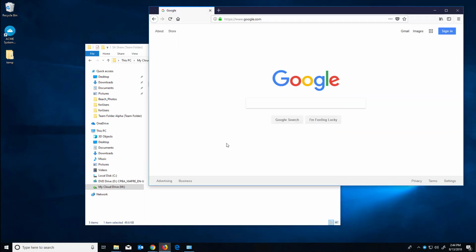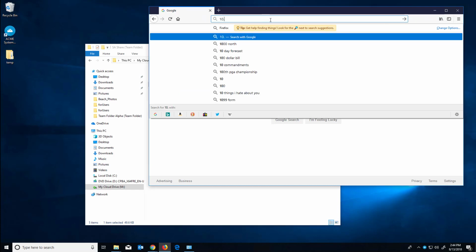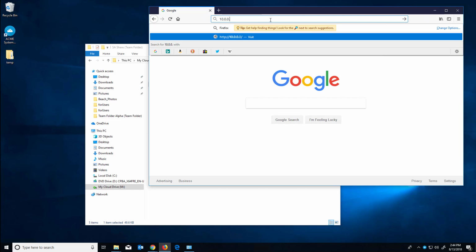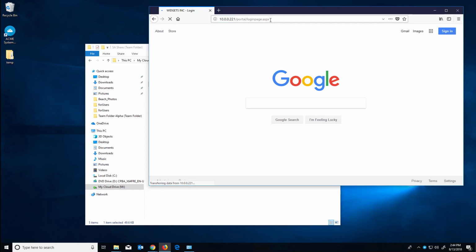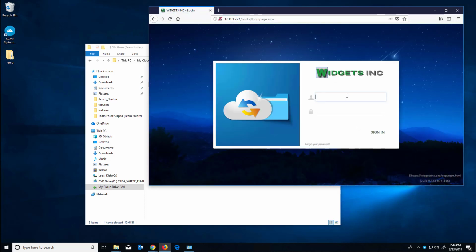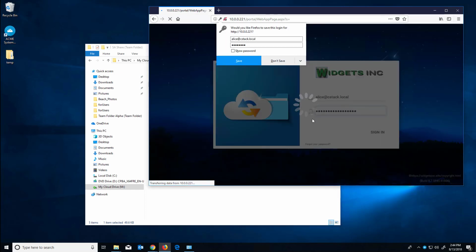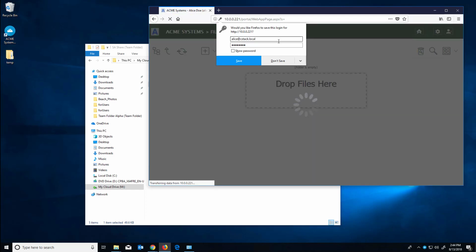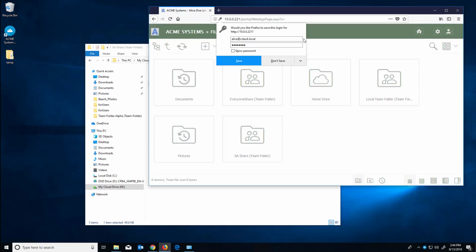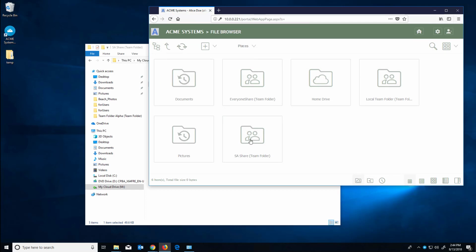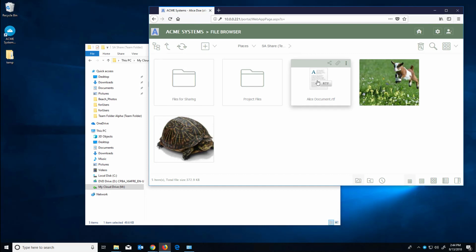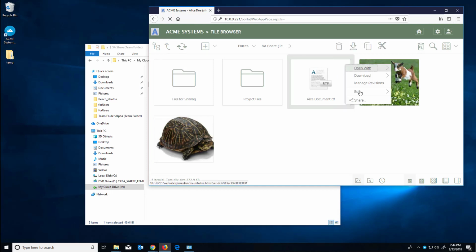So I'm going to open up Firefox, and I'm going to go to my IP address. So Alice can log in. So if she were on another computer, she could do this. I'm doing it here in another browser to demonstrate the same effect. So now Alice has access from a different location, theoretically, and she could see her document. She could download it there and edit it locally.